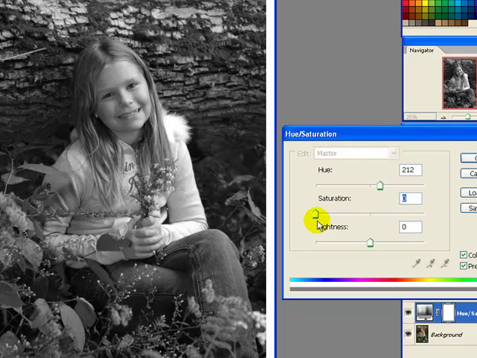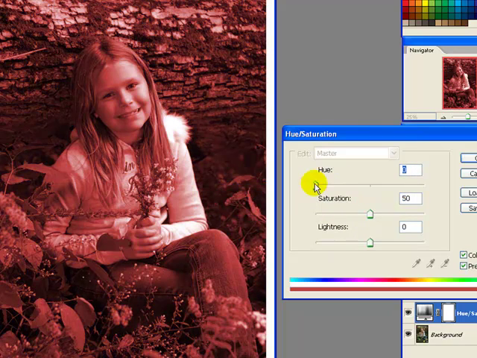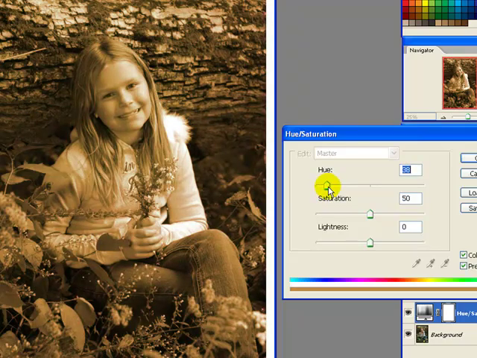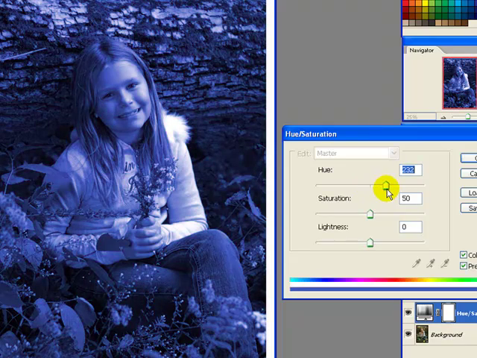So what we're going to do is jazz things up a little bit, just a little bit, not a whole lot. You bring the saturation back over halfway because I want to show you what this hue slider does. It's kind of fun. It starts with the red, goes through the orange into the yellow, into the chartreuse, into the green, into the blues, into the violets and deep purples, on back into the reds and magentas. Pretty neat stuff.